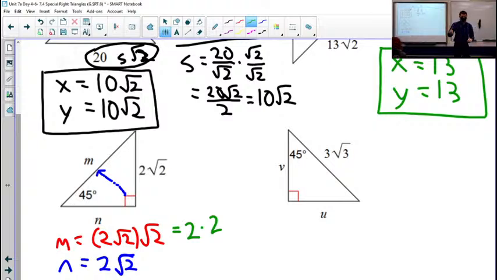We drilled that at the end of last week on our whiteboards. I did that over and over again. Square root of 2 times square root of 2 is just 2. Square root of 3 times square root of 3 is 3. Square root of 5 times square root of 5 is 5. That's going to come up fairly often, and 2 times 2 is 4. So we should get 4 here, and then 2 square root of 2 to match the other 2 square root of 2.